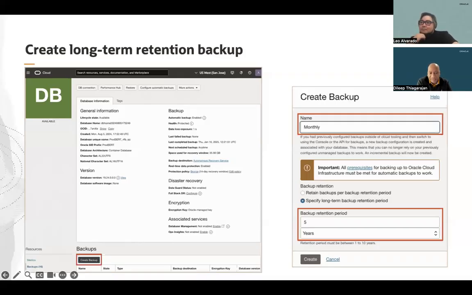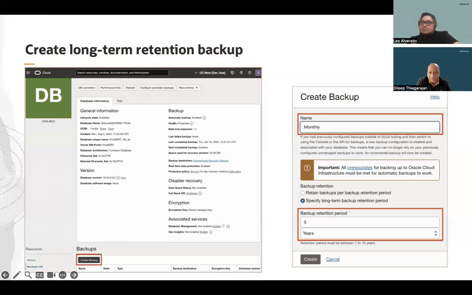But with recovery service, we introduced this capability in the last few weeks, wherein customers can say, I want to take a long-term backup and then keep it for anywhere between say 90 days to 10 years, right? Those backups will exist even if the database gets terminated, those backups will still be there because these are supposed to be retained for a longer duration of time.